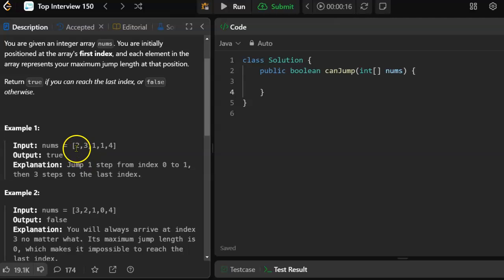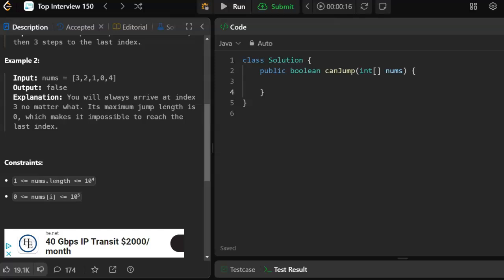To do it the least efficient way, let's say we jump to 1. Now, can we jump from 1 to 4? Well, we could reduce that to can we jump to the 4 from wherever we can jump from the 1, which is here. Once we get here, it's solved.